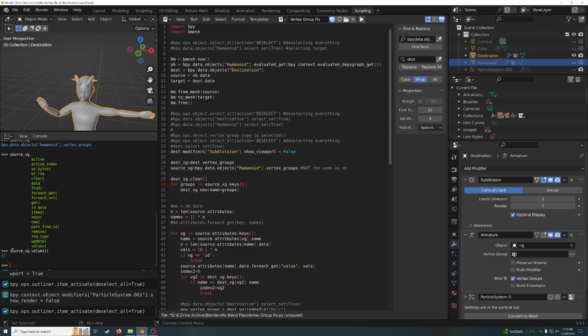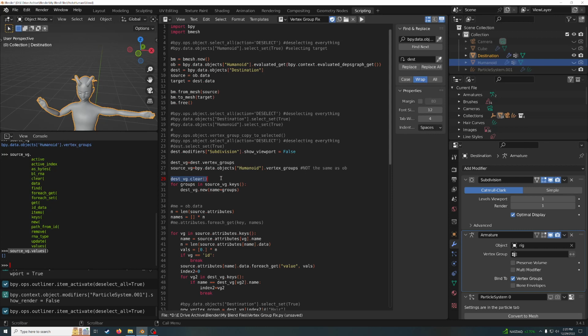Like there's no vertex groups, not just data, no vertex groups in ob.data.vertex groups. Actually, ob.vertex groups is completely empty. So that might actually be the problem. Because geometry nodes doesn't create or even use vertex groups, so I might be able to do that. I think I tried it before, but I don't know.